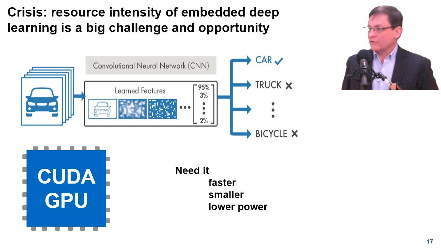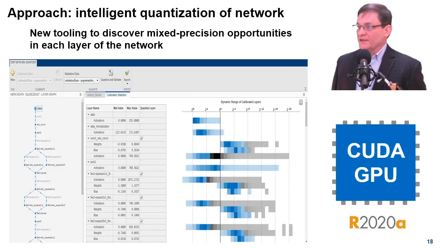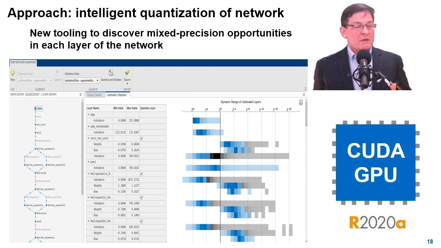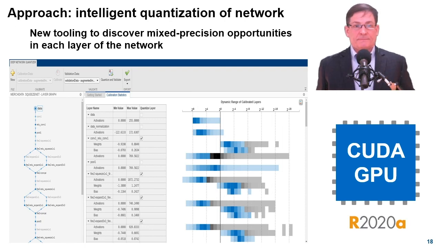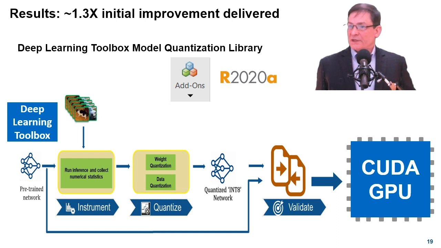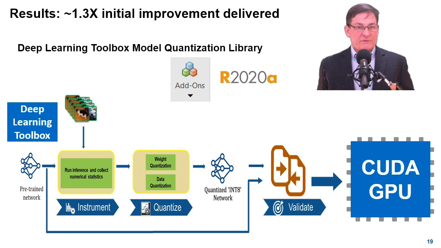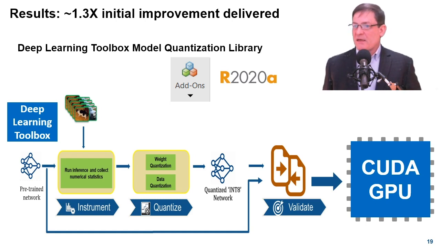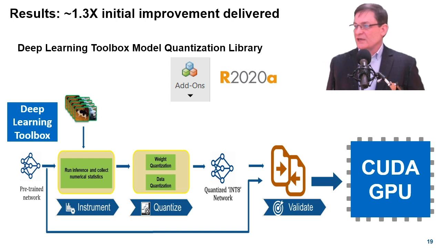Deployment of machine learning algorithms is hugely valuable, but meeting the tight resource constraints of embedded real-time is a big challenge. To meet this ongoing challenge, our approach is to invest in new tooling. Through data collection, this tooling is able to provide insight and recommendations on an advantageous mix of floating-point and fixed-point. Quantization tooling for use with Deep Learning Toolbox and GPU Coder is available in 20A. Our testing shows a high percentage of networks can leverage quantization with only a small impact on accuracy. The initial version achieves efficiency improvements in the range of 30%, with even greater leverage of mixed precision techniques aimed for in coming releases.